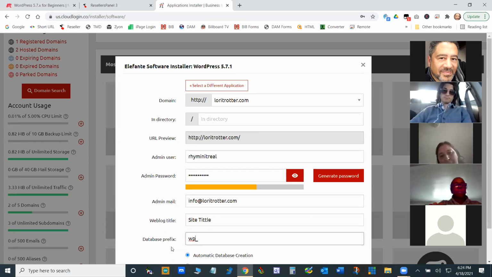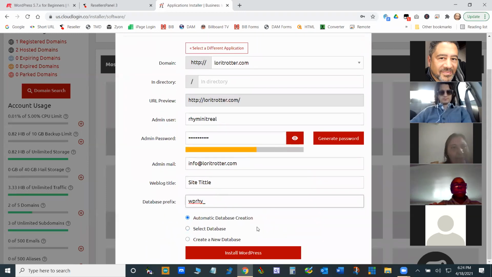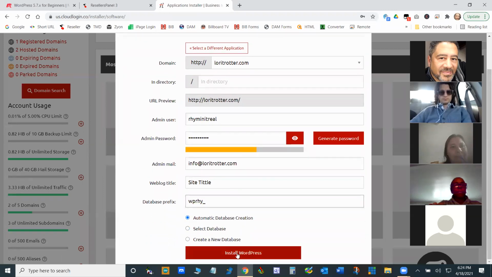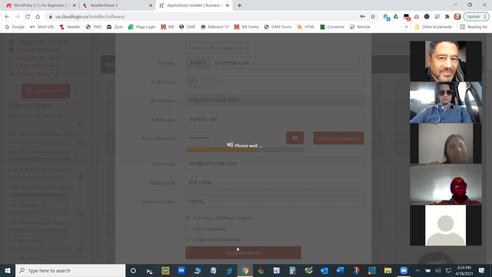The database that the data is going to be pulled from is always WP. But to fool the hackers, I will use pieces of the website domain, because they're always going to be looking for that WP. I'm going to modify that so the hackers can't find it. Okay. And we'll make the automatic database create, and make sure we got everything. Looks good. And then we'll just say install. All right. In a few seconds, WordPress will be installed on that server. Now, all the stuff we're doing is in real time.